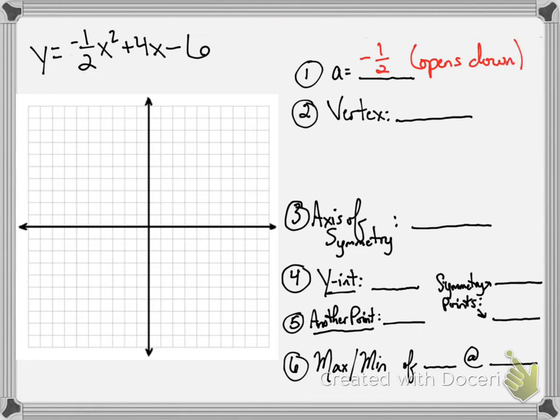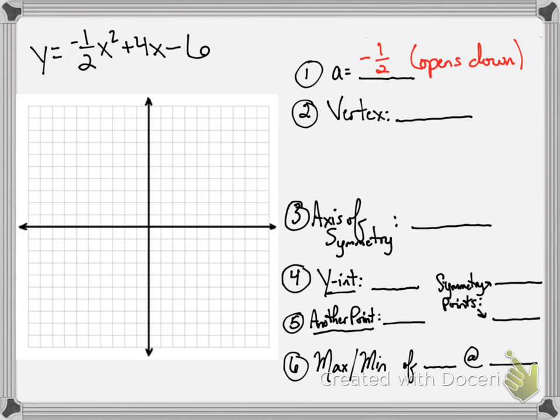So the last graph, we had a positive a value, it opened up. If this has a negative a value, that means it's going to open down. Again, visual clues to help you keep things in mind. Now we're going to go ahead and find the vertex, which will help us put everything else into play.